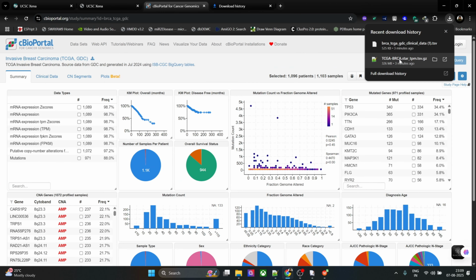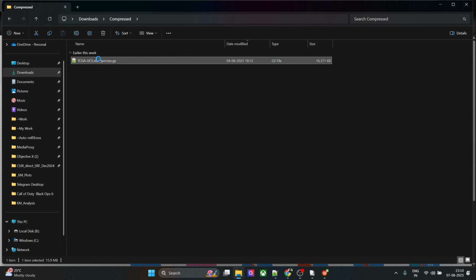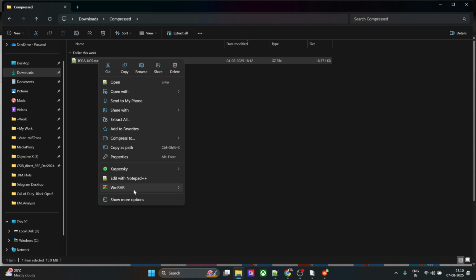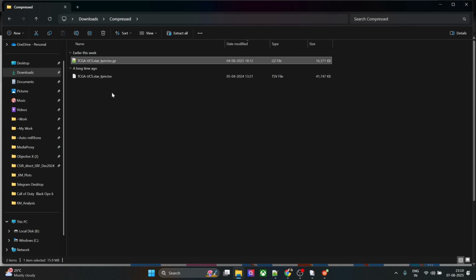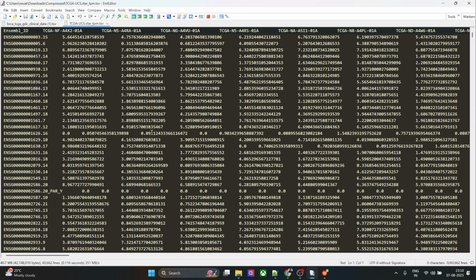The second file that we downloaded is the tissue expression data set. So we have to unzip the file, and you can go with the WinRAR option here. We can extract here. This will give you the tissue expression data set. As you can see, in the first column we have Ensembl IDs, followed by further columns with the patient sample IDs.